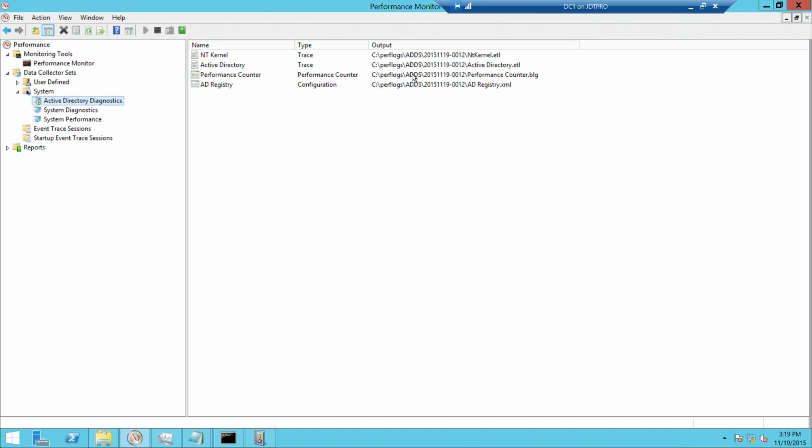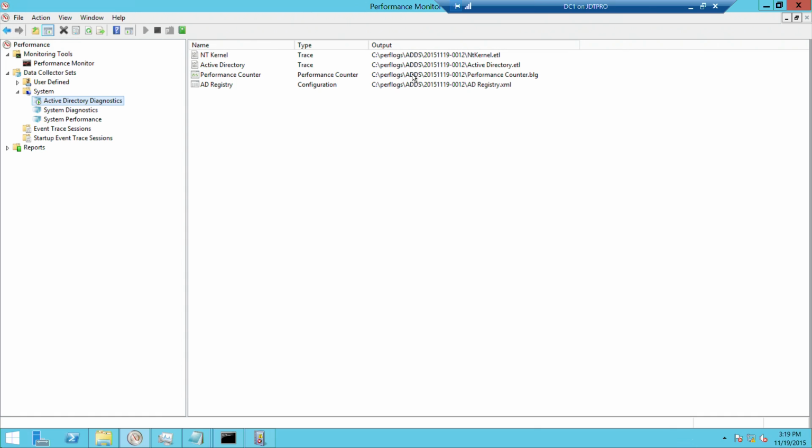All the stuff the DC's doing is being logged, including who the client was and the searches and the filters and all of that useful data that you wouldn't be able to get from a network trace because in the network trace that's typically encrypted. So there's a lot of useful stuff in the Active Directory ETL.